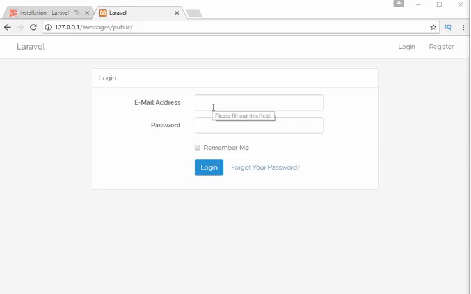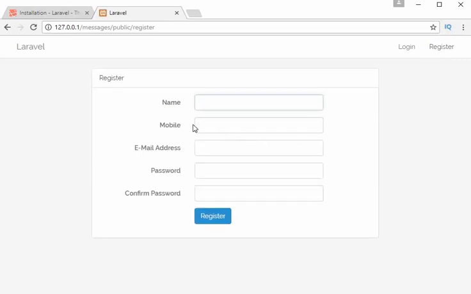Okay. Here this is the application. First we need to register to this application. Okay, the registration form includes these many fields. Actually, this registration and login functionality will come by default with the auth package of Laravel.